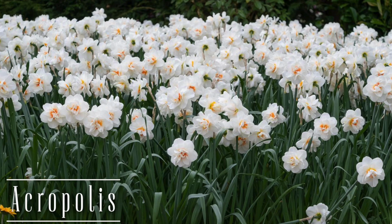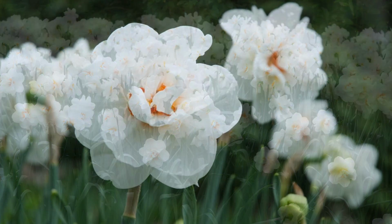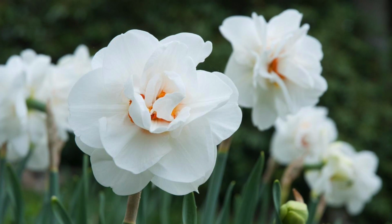And for daffodils, I have 100 coming called Acropolis, and they're a really pretty double daff. So they're kind of a white with orange segments kind of buried in the center almost. So it's not like a clear orange center. You kind of almost have to look on the inside for it, if that makes sense. I hope we have some good pictures of that to show you. But I thought that would be a really pretty one to put somewhere out in the garden.